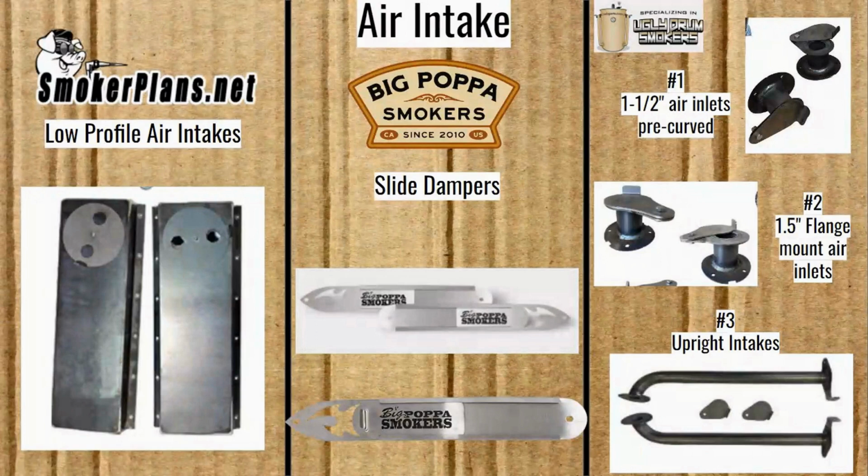Now, Big Poppa smokers, they use slide dampers, and you can see examples there. Looks like perhaps stainless steel. I'm not entirely sure about that. But it looks like you have some bolt holes on either side. You're going to have to cut a hole, and the slide's going to go over it and come back out. Of course, you're going to have to cut a hole for all of these, actually. So there's going to be some tools that you're going to need for that.